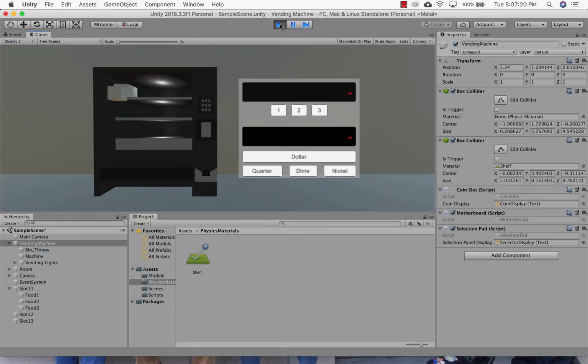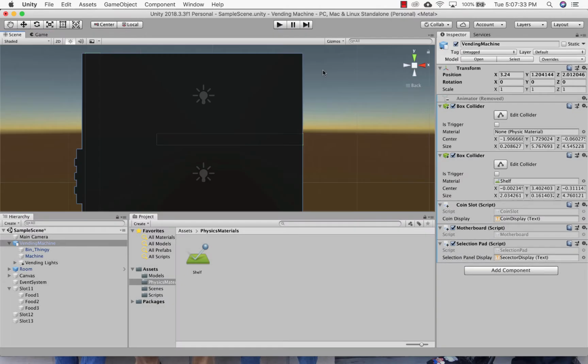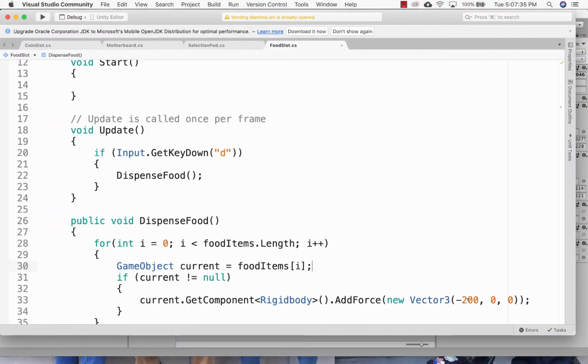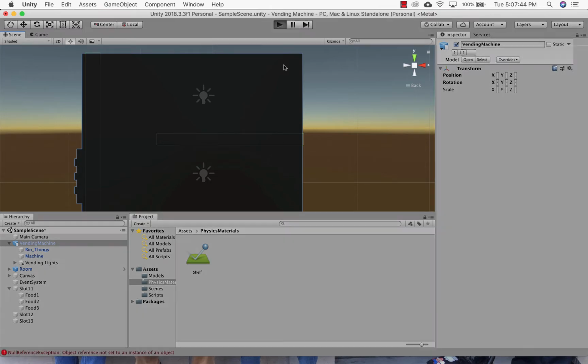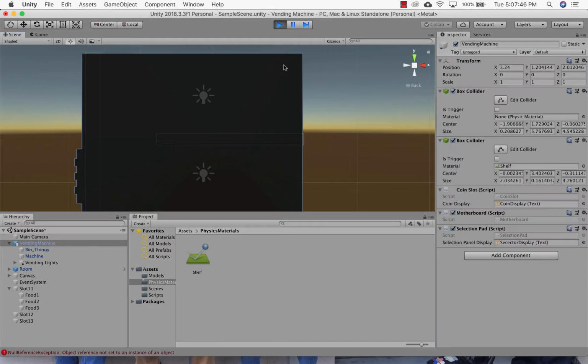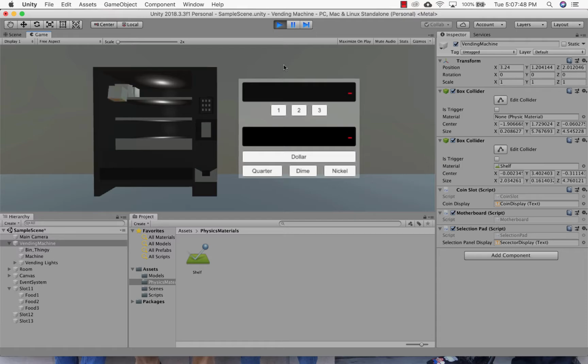Oh, that's interesting. This is acting like a real vending machine. So 200 might have been too much. Let's try 180. Oh, 180 is too much.